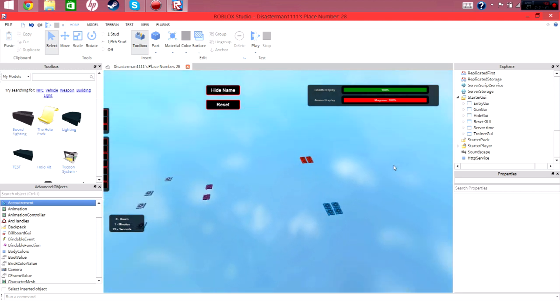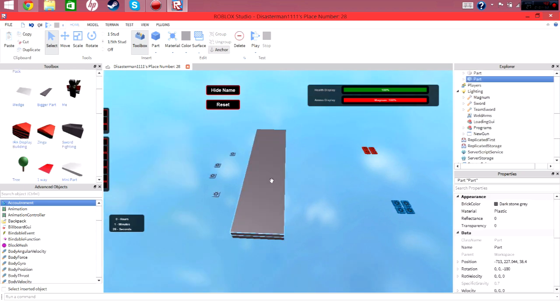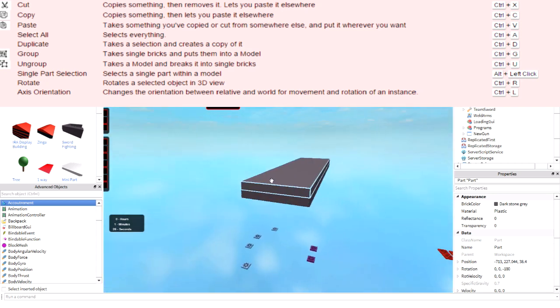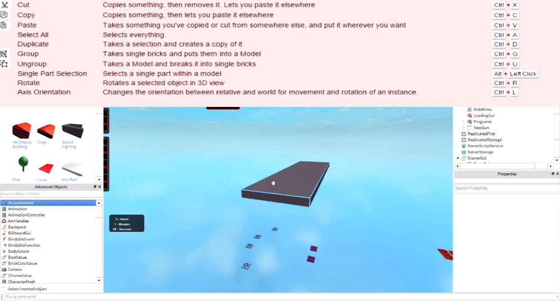Now, if you do not know the Roblox controls and any of that, WASD is to move, or arrow keys. And on top of that, the control shortcuts are quite simple. I'm gonna insert a part. So, the copy is Control C, and the paste is Control V. Control Z is to undo, and Control Y is to redo. Control X is to delete.